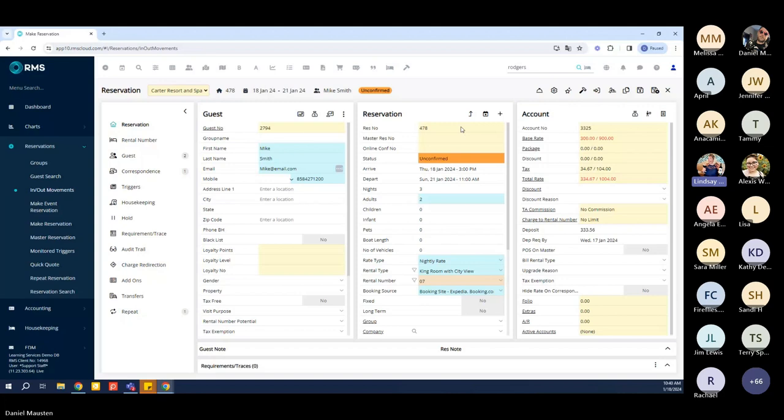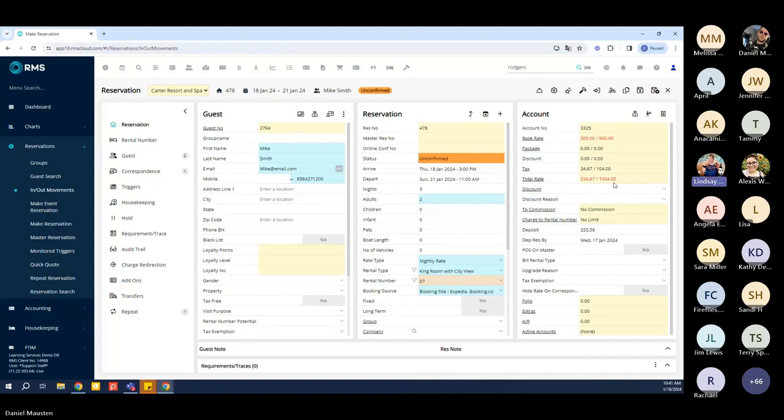Now, we can see here that the rate is now showing in red. And that is the quick identifier to let you know, hey, we manually overrode this. We changed this. And you'll see that now the new average rate per night is 300. They're staying for 3 nights, which equals 900. And with all applicable taxes, they're going to be paying $1,004 for their grand total.